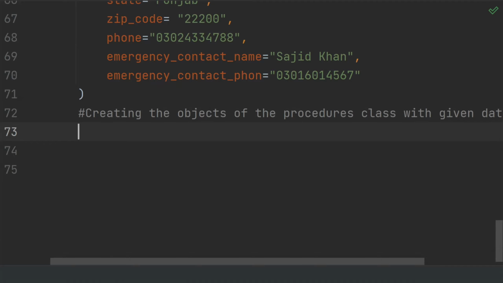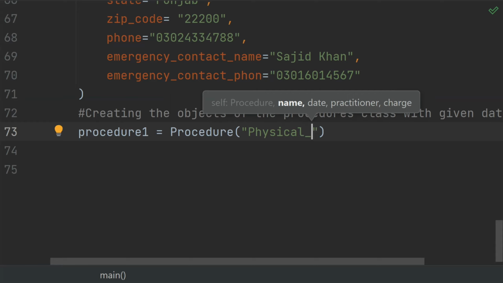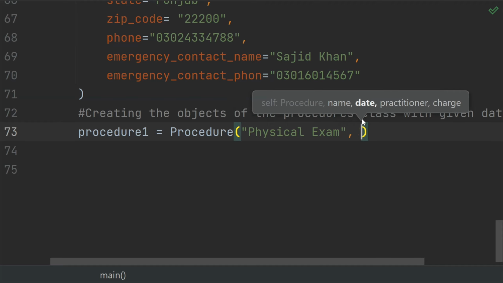First of all, create an object procedure 1 and set this equal to the procedure constructor with the name physical exam. Date, 17, 11, 2024.